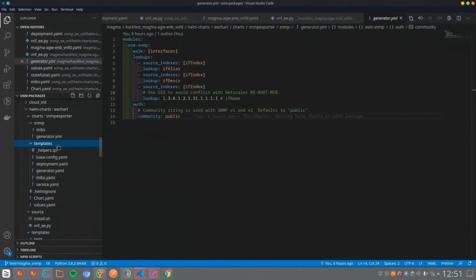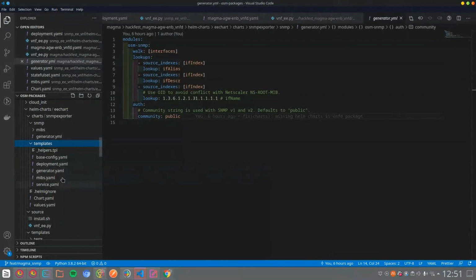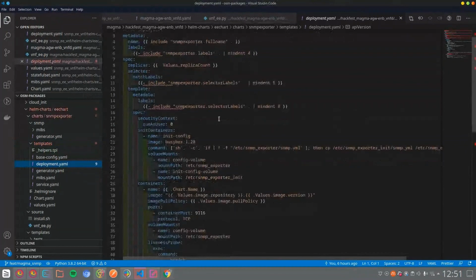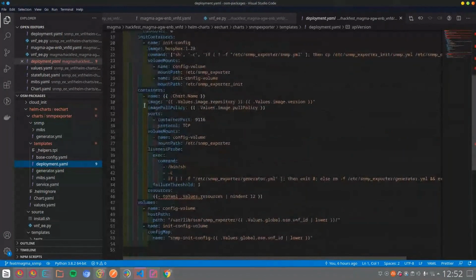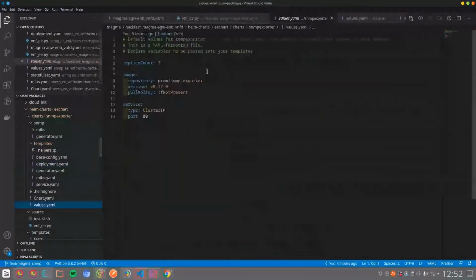And here are the templates, exactly like you saw for the execution environment. We have the templates for the SNMP exporter to deploy. This is just Kubernetes stuff. We are deploying the SNMP exporter. Here it is using the template, but if you look at the values YAML for this exporter, you see that it is the prom SNMP exporter.